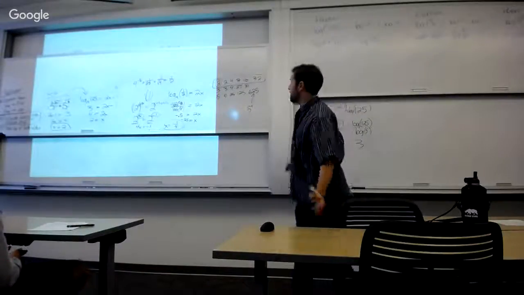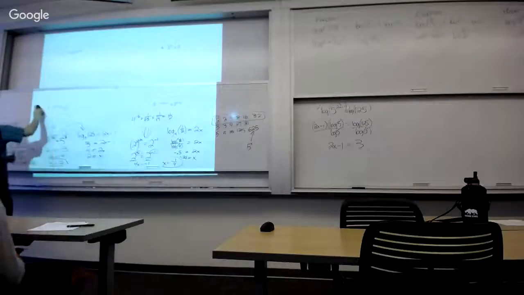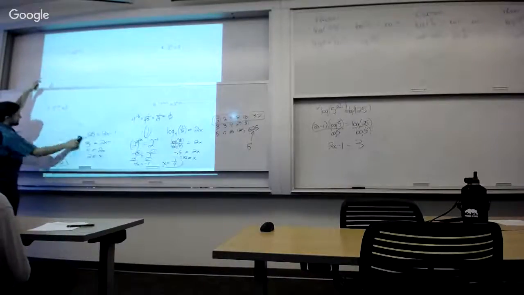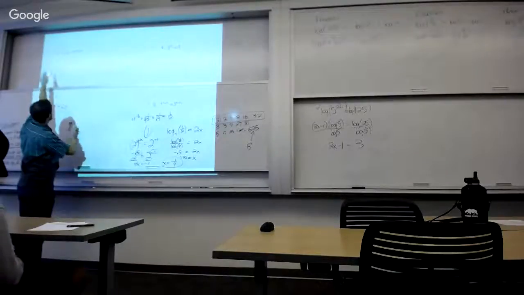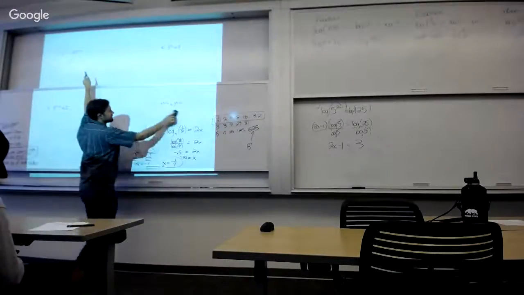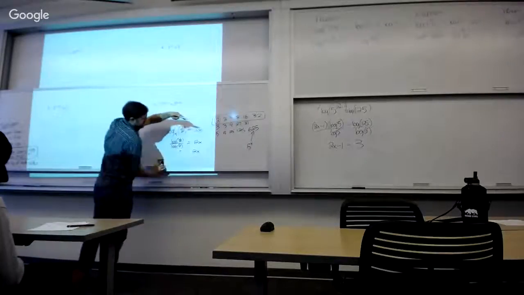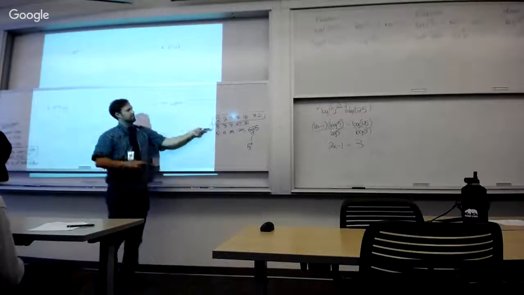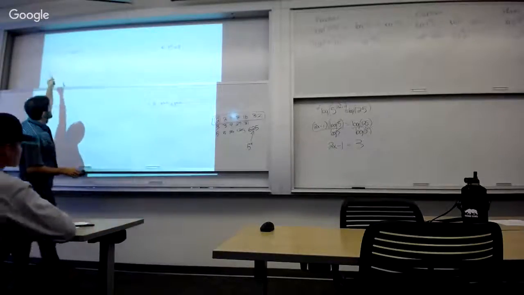Let's try some more problems. Oh, good. You can see number 3. Just by looking at number 3, can you equate the base? Look at the number 3 and the number 81. Are they related? They are related. They're both powers of 3. So in this particular problem, you can equate the bases.